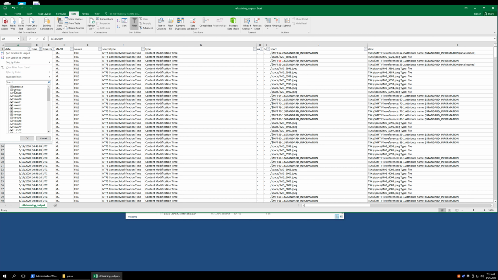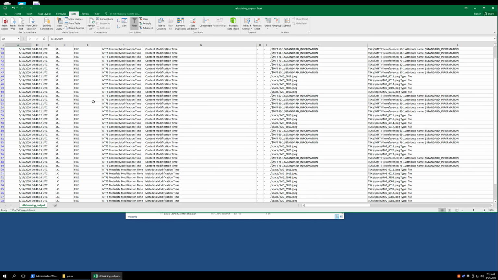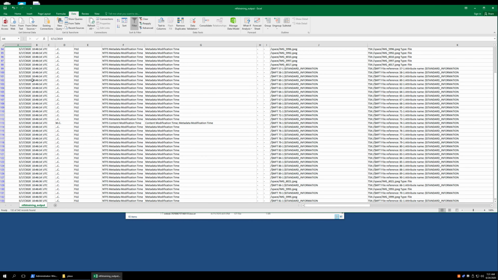You can also do times as well. What happened between 10 and 11? Maybe you want to see all the activity that's reported between 10 and 11. You could also do 10 as well, just make it a little bit easier for yourself. So that's everything that has a 10-hour start. Hit OK. And then this is filtered so it only has entries within the 10-hour, regardless of the day.